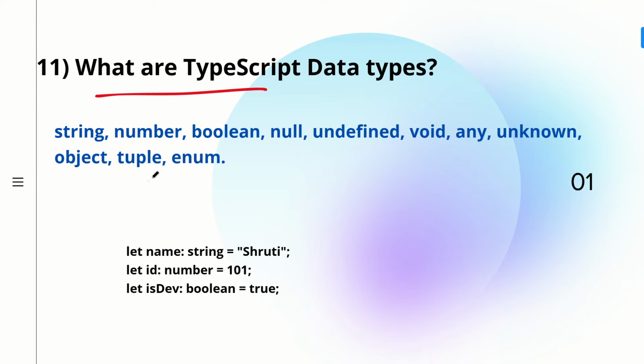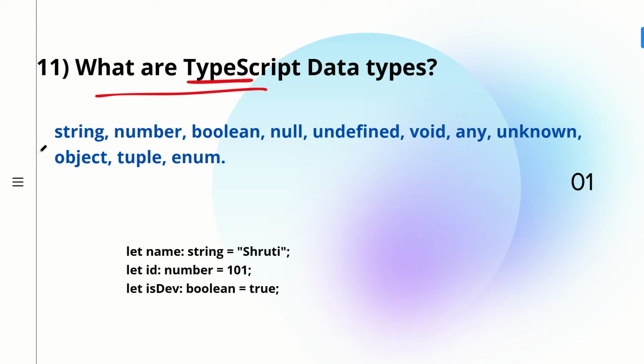So in JavaScript we have let, var, const, and we also say that JavaScript is a dynamically typed language, meaning that if you just write let name, after declaration you can assign name a string value, numbers, boolean, anything, undefined, null, anything. That is why we call JavaScript a dynamically typed language, but it leads to multiple bugs in future. That is why we have something called TypeScript. It is a more strict version of JavaScript and it makes your code statically typed. So before you assign any value, you have to mention what the type of this variable will be, whichever you are going to use.